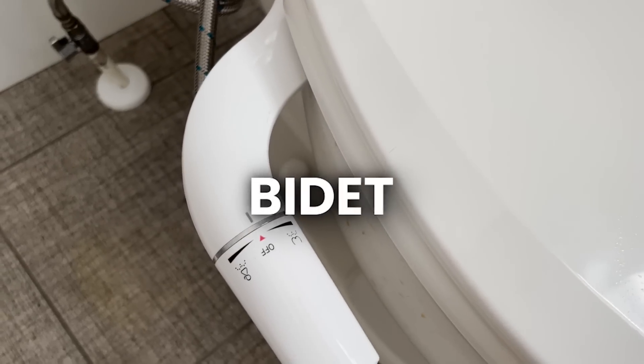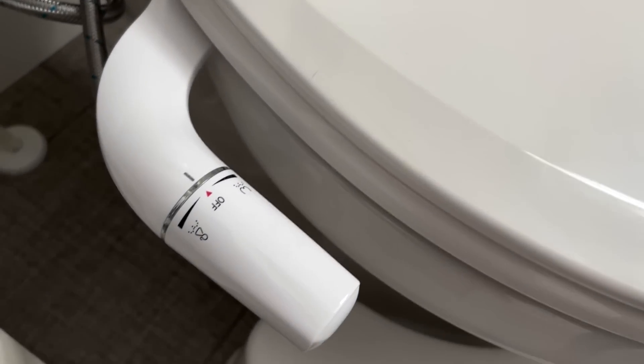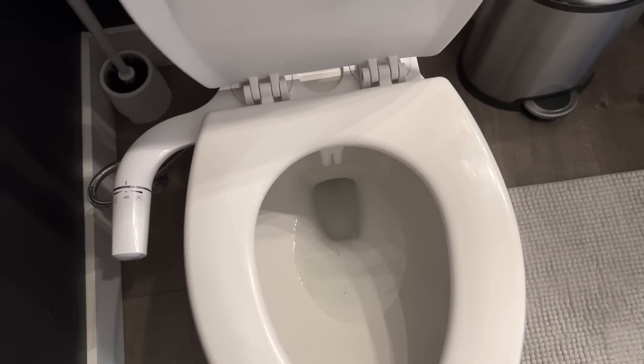If you watched my last Amazon life-changing products video, you know I've mentioned my bidet before. We put them in our main bathroom as well as our powder room. It really is amazing — it just feels so clean. If you've never used a bidet before, don't be scared. This one does not require an electric outlet, which is great since not many people have outlets near their toilet. It installs really easily, it's very sleek, and inexpensive but makes a huge difference. Along with the Squatty Potty, this will really improve all of your bathroom health needs. Just buy them and thank me later.